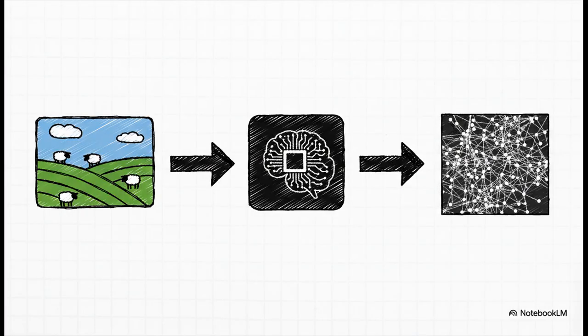So, step 1 is where DINOv2 really gets to shine. The code calls this function extract dense features. This is the part where every single pasture photo gets fed into DINOv2, and what comes out the other side is that rich, numerical fingerprint we keep talking about. It's that magic moment where pixels become data that a computer can actually understand.